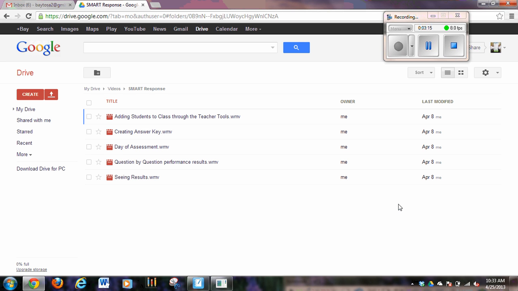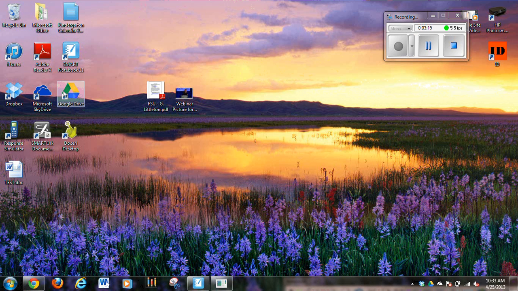One part of the Google Drive is the fact that you can actually download it on your computer at school and at home. If you go to the Run Advertised Programs within the school district, or if you're on a school computer, you can access and download the Google Drive straight from there. It's going to ask you to sync your account. You're going to type in your email address and your password, and then from there you'll sync your account on that particular computer.